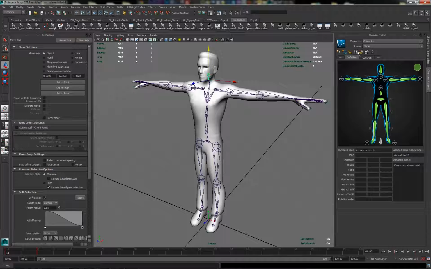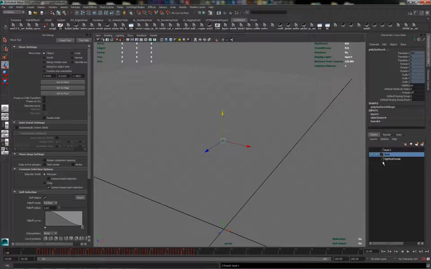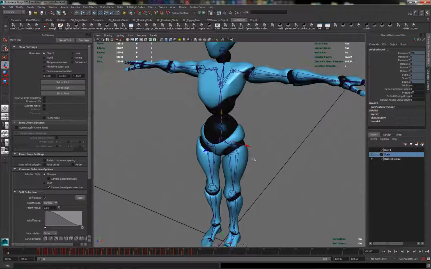So then what you want to do is you lock it, and I'm going to unhide this. This is this guy. I'm going to put him on a layer so I'm not confused, and then I'll show you this example.